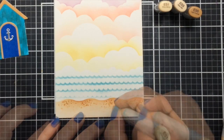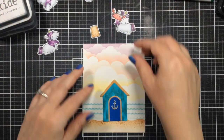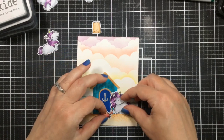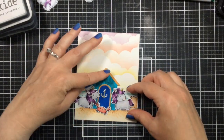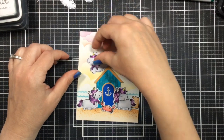See that here? There's our background, so easy to make using these stencils. And now it's time to put our scene together. So I've colored up a little crab here. I've used kind of a corally pink to match the clouds on him, and that's from the A Little Shellfish stamp set as well. Now I'm going to place my unicorns.